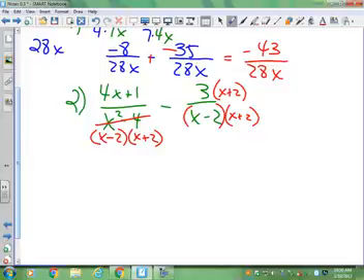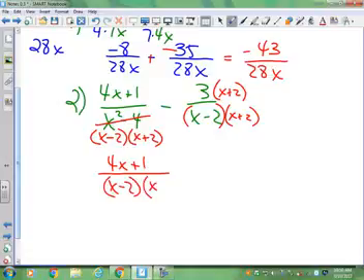Now this first fraction didn't need anything, because the second one doesn't have anything it doesn't already have. So everybody see that? I'm talking about the denominator. Yeah, just the denominator. So now that we've got the denominators matching, I don't have to match the tops, I just have to match the bottoms, and then I multiply and add like terms. But again, this is a subtraction problem. So how about we change it to plus and negative?